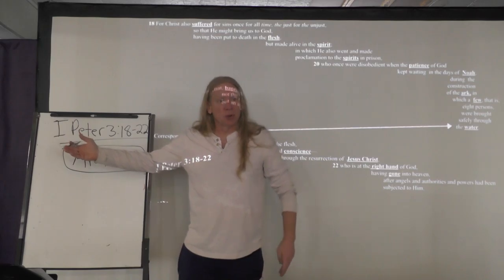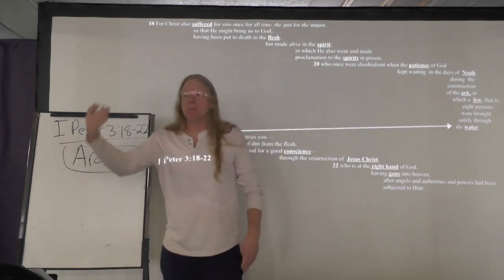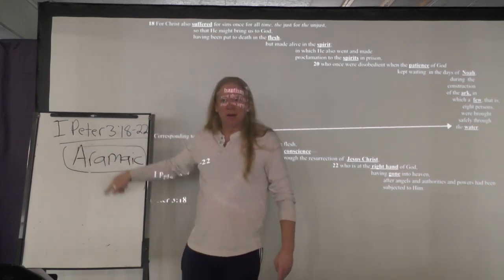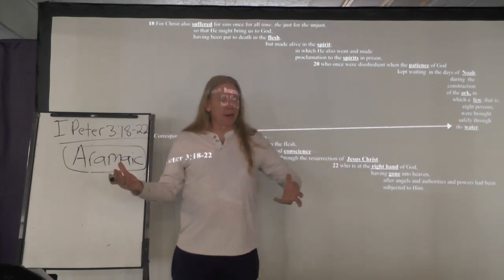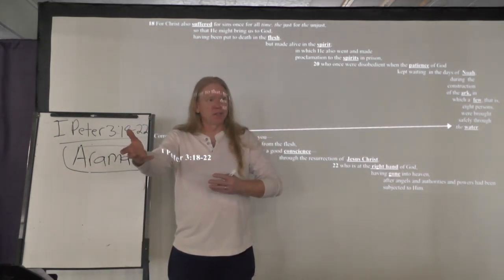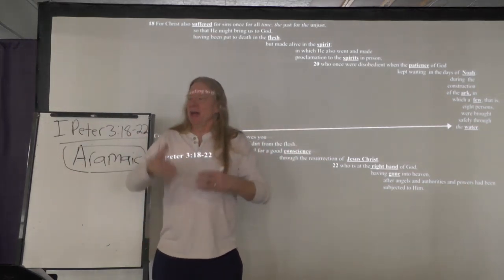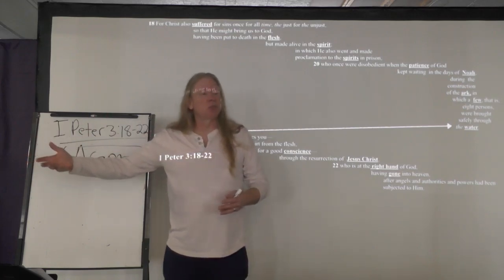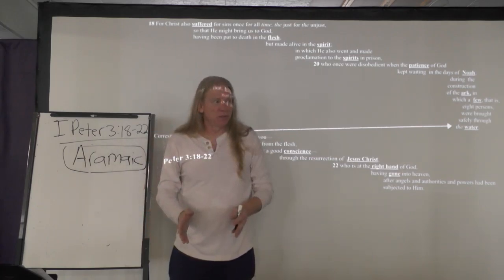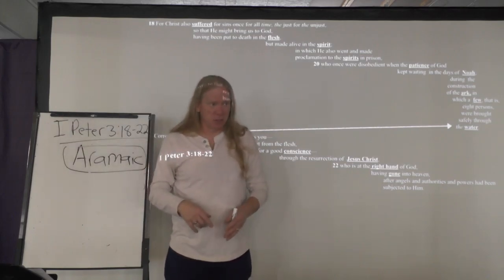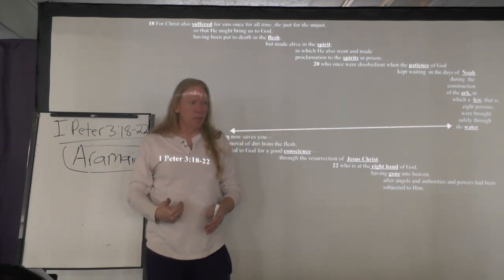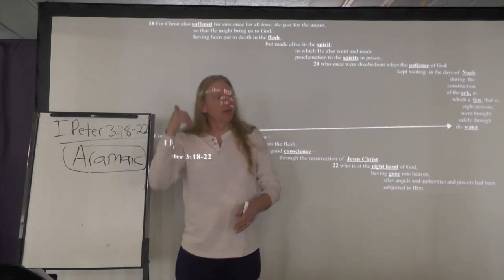If you know a Jew today, and they speak modern Hebrew, that is not the same thing as classical Hebrew, and certainly is not the same thing as biblical Hebrew. But he spoke a thing called Aramaic. Aramaic was a different language. It was a Semitic language, but it is not Hebrew. Aramaic is probably a good 600 years older than Hebrew. And it was spoken by the Babylonians. Remember, the Jews became captive in Babylon, and there they learned Aramaic. Now, Aramaic and Hebrew are related languages, as I said, because they're Semitic languages. However, that's like saying that French and Spanish are both romantic languages.